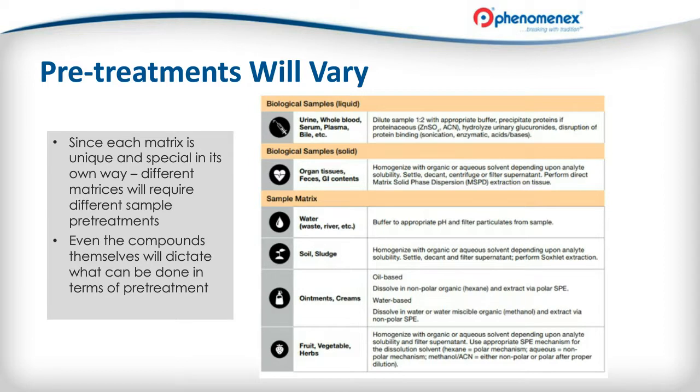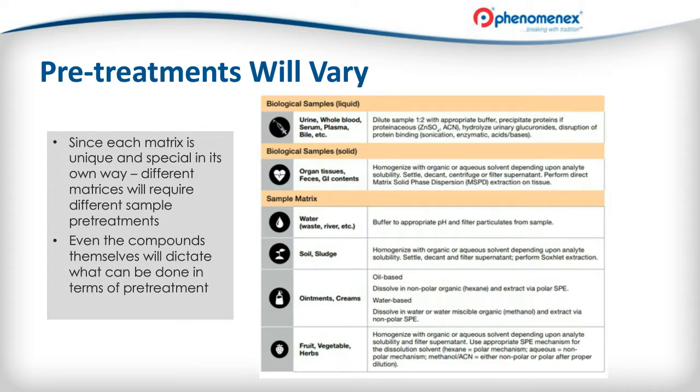Then there are creams and ointments. Whether they're oil-based or water-based is going to determine whether we should dissolve and homogenize in hexane, for example, versus doing the same thing in water or potentially a water-soluble organic like methanol. For soil and sludge, a lot of filtering. You can even do this via Soxhlet. I've seen people do this via QuEChERS extraction as well. What's important when you have these particulate-laden solid samples is that you appropriately pre-treat them if you're going to load them onto an SPE cartridge afterward, so that you're not clogging the cartridge itself.